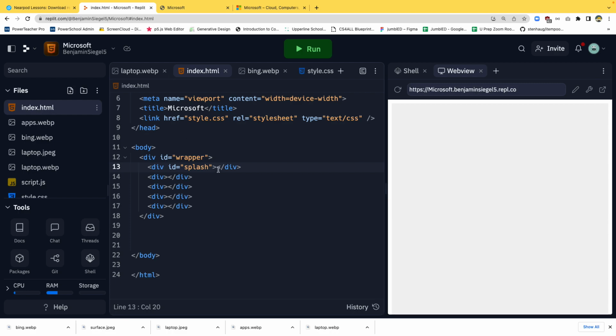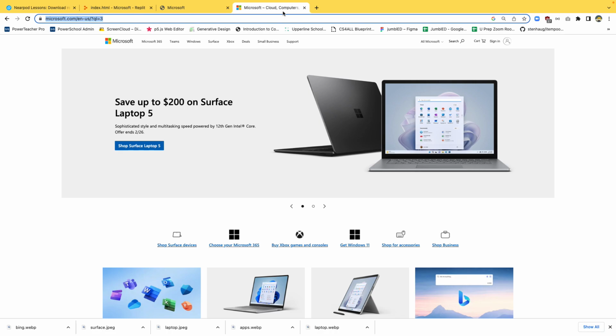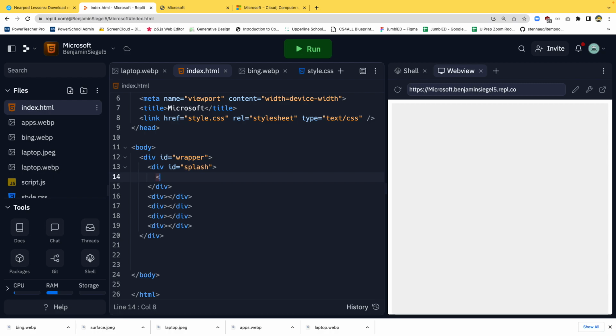Okay. So what do you think I should use for it? Inside of that splash div, remember with the background, what would I put to get this text on there? What kind of element should I use? Very good, guys. You did learn something. I'm proud of you, seniors. You guys are good people, doing good things.